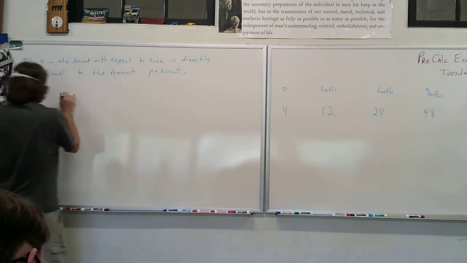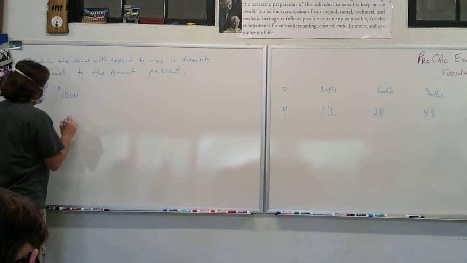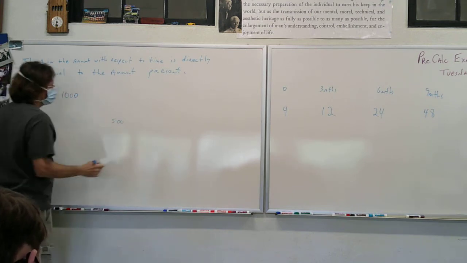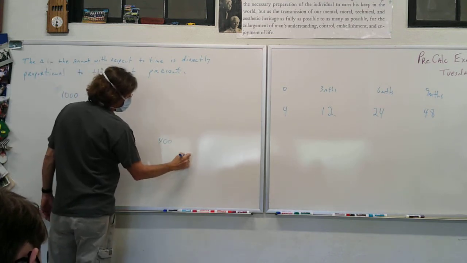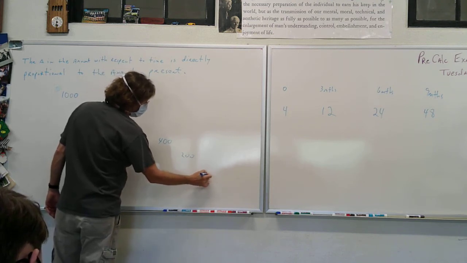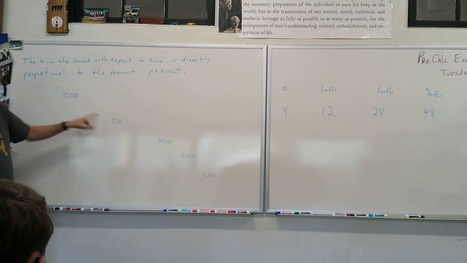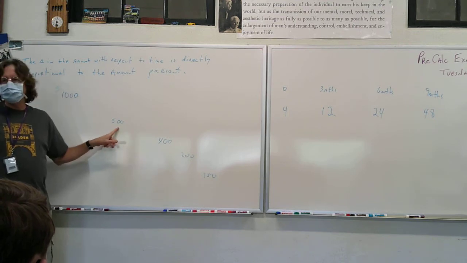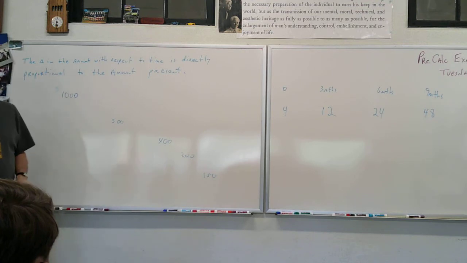Or, I've got 1,000 of something, and then I have 500 of it. Then I only have what? 400 of it, 200, 150. But notice how it's going down, and it went down real fast when I had 1,000, right? Didn't go down as fast when I had 500, did it? And then it went down a little bit faster there. That one's a little bit screwed up as far as it's not a perfect example, but you get the idea.